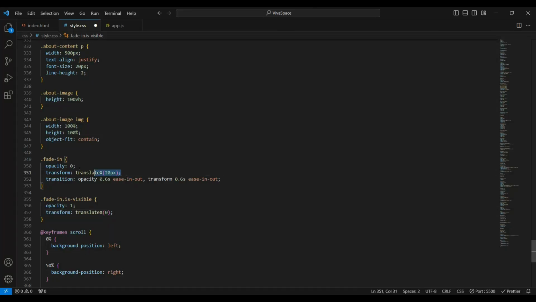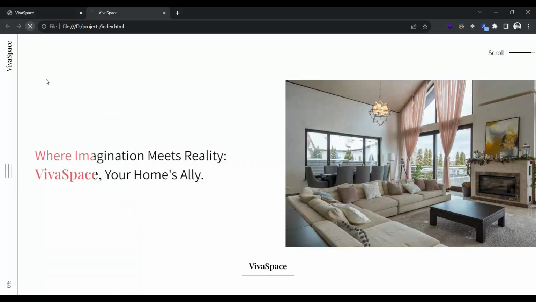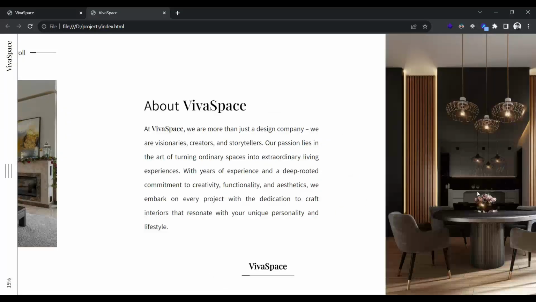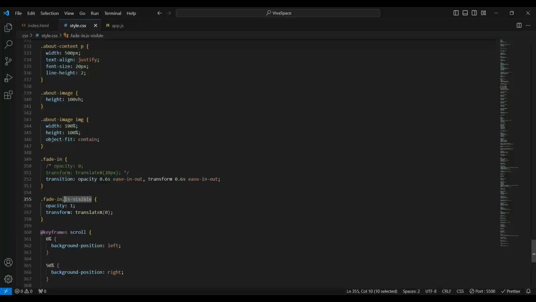I temporarily comment this out to explain why I added this class name here. So in the final project, if I reload the page and start to scroll, we can see that this image fades in to the left, and that's the reason that I added this class name here. So I remove this comment.